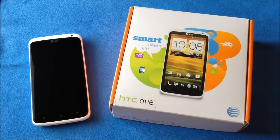It is Roger with igadgetgeek, and I have another review. This time it is the brand new AT&T HTC One X. It is a brand new 4G LTE phone from AT&T.